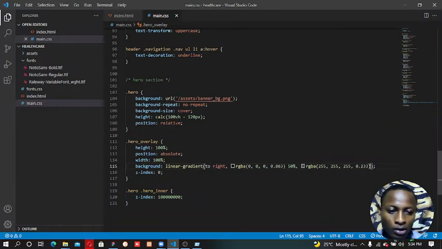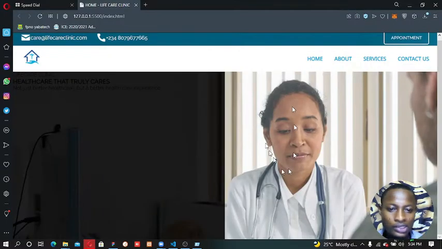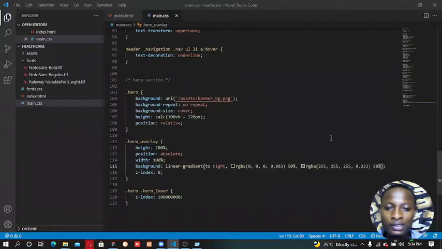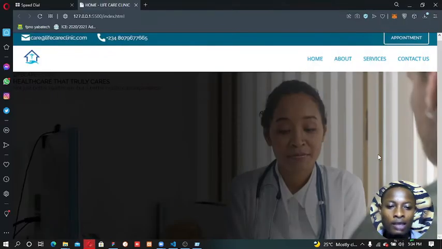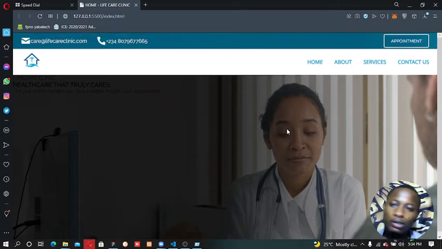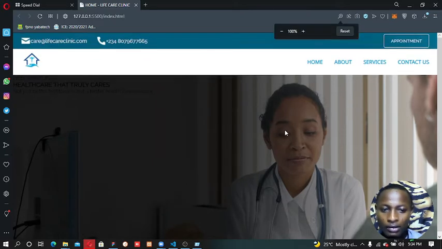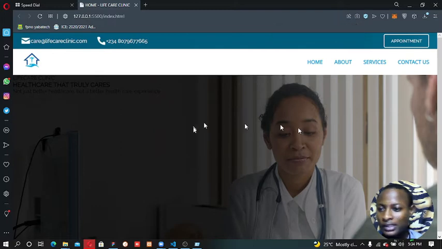Then also this white should be 50%. Can you see that? This is 50% and this is 50%. But what we can do is to remove the percentage from the white, since we are going to have it transparent. So let us go with this.